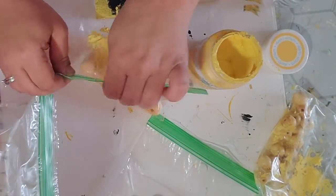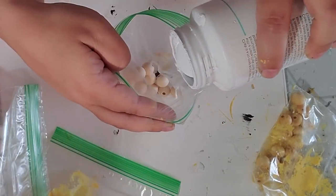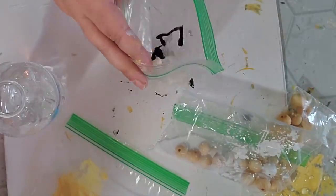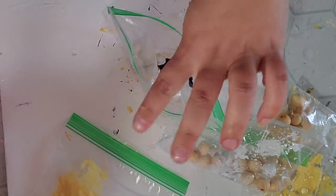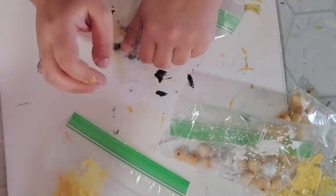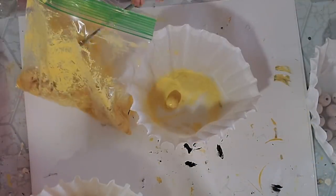Then I just kind of used my hands and rolled it all around and made sure that all of the paint got onto all of the beads. I learned this method a couple months ago and I've been using this to paint my beads. So in the end, you should have 15 16 millimeter black beads, white beads, and yellow beads, and then 15 20 millimeter yellow beads.